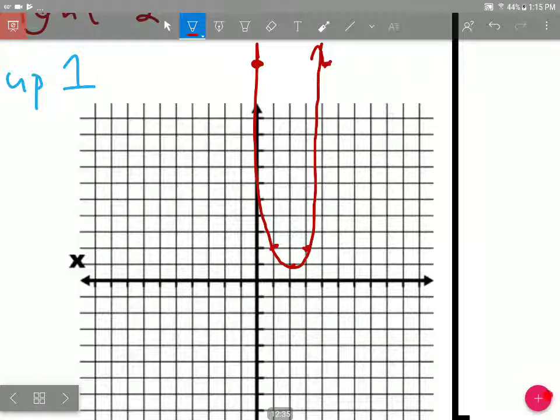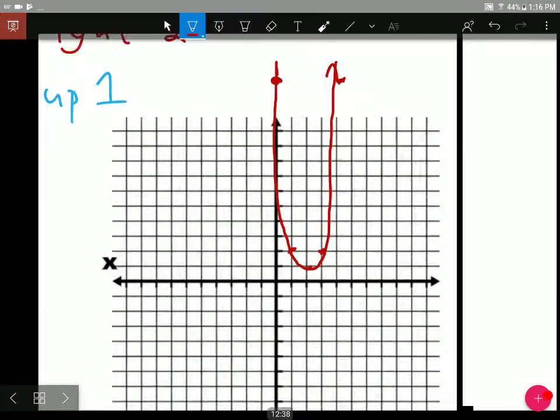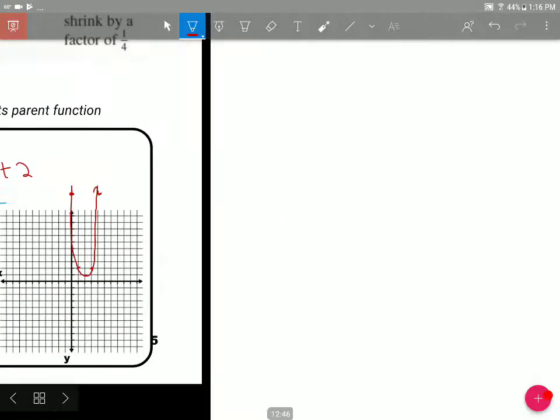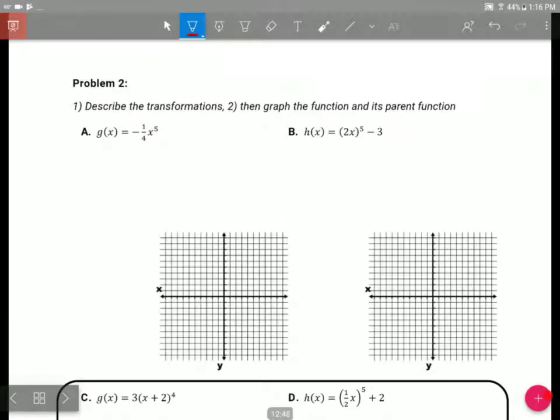Okay? I know it's been nice and quick, but have any questions about this so far? All right, turn the page. Told you today was easy. At this point, I'm gonna trust that you can graph all these on your own.